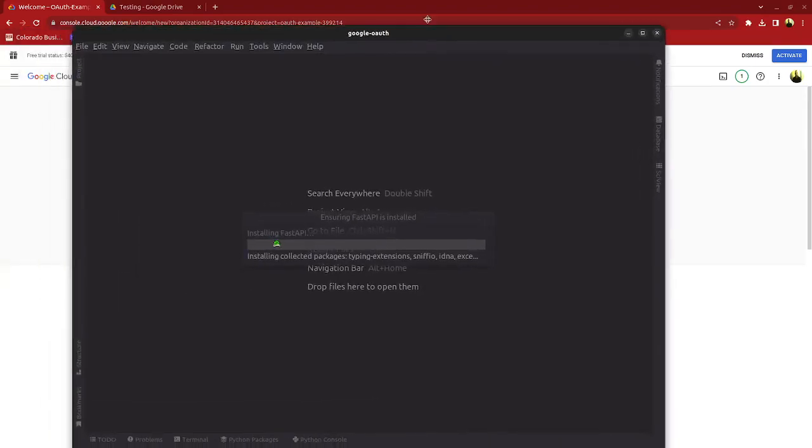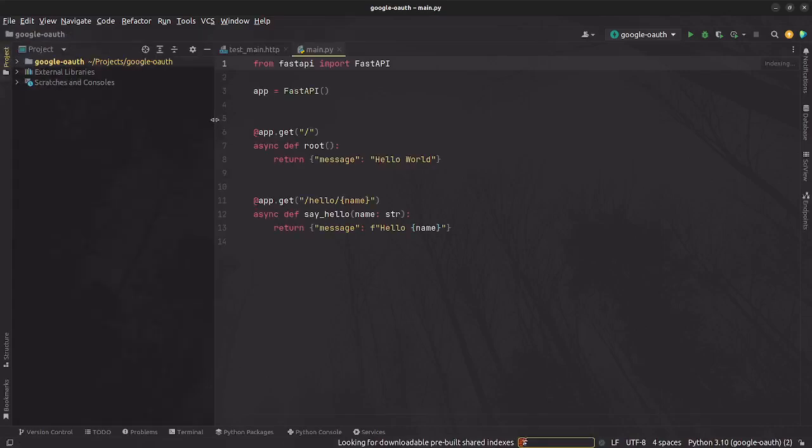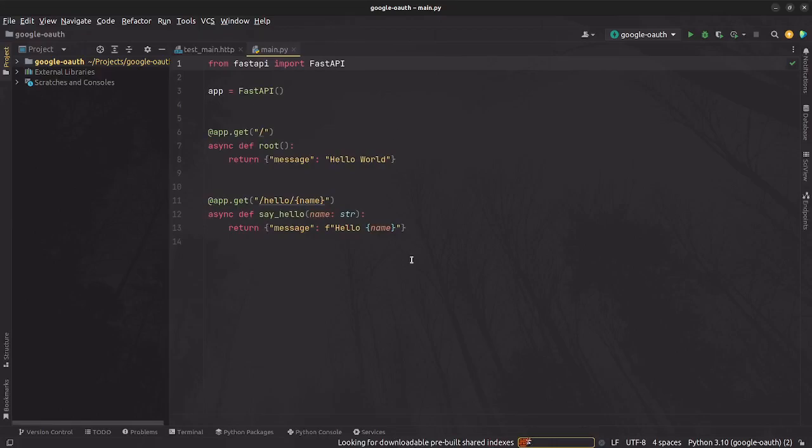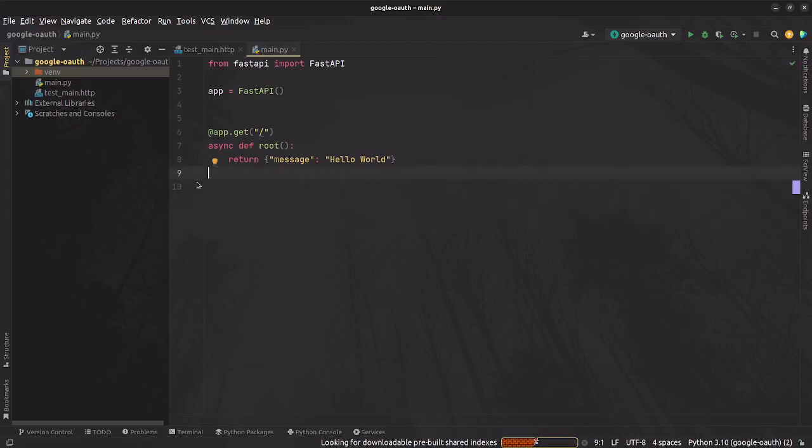And I put it on my other screen here. Okay, so you can see here we got our project, and PyCharm is doing its indexing, whatever it does. So here we've got our standard template for the FastAPI. So we don't need both of these. I'm going to go ahead and get rid of this second one here. In reality, this is going to change here in a little bit.